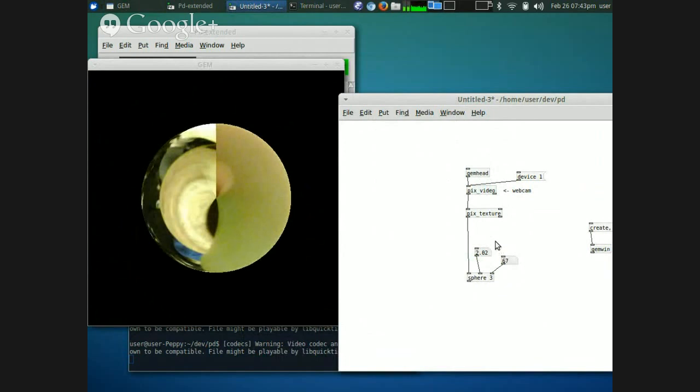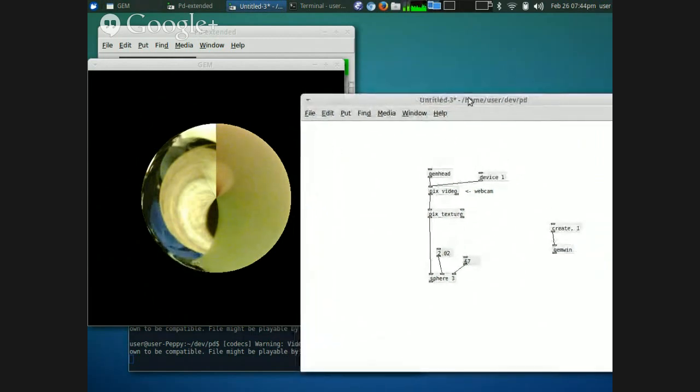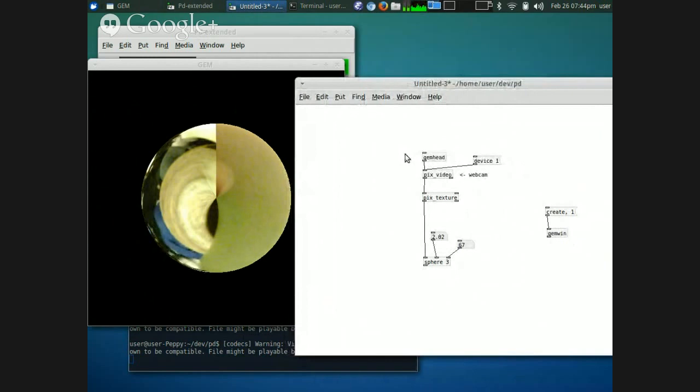You can probably guess I could automate all this, right? I'm already running out of time, but we could connect a line and do all that. But I kind of want to show you a different technique. Instead of making this get bigger, I thought maybe we could make it oscillate with a cosine wave. So we could take the cosine wave that we already have in the audio world, and have it change the size of the sphere in the video world. I thought I'd show you a little bit about how to do that. It'll illustrate a little bit about this buffer, this 64 samples in the buffer as well.